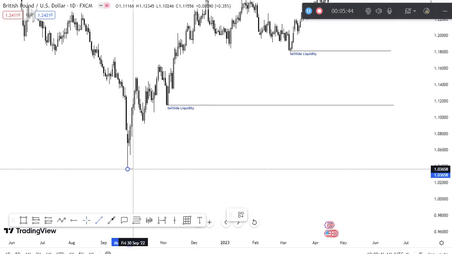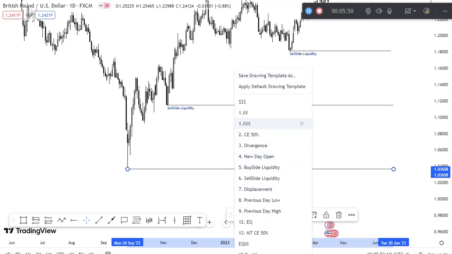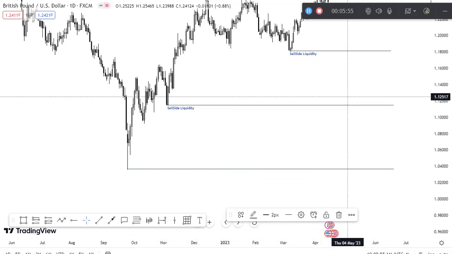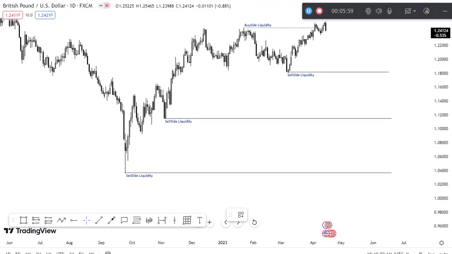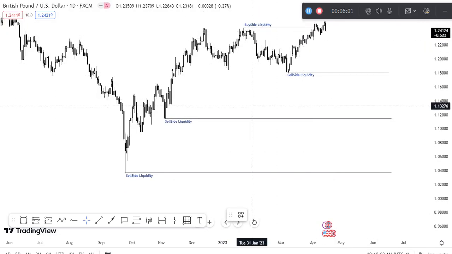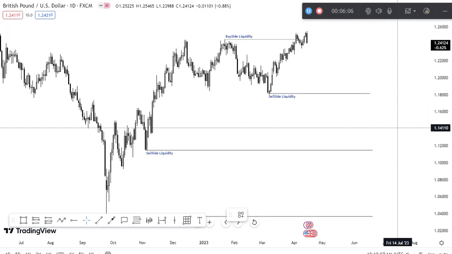And this right here is a sell side that has not yet been visited. So price basically targets these zones to rebalance, because in simple words, that's basically all price does. It goes from one buy side to sell side, from sell side to buy side, vice versa, you know.